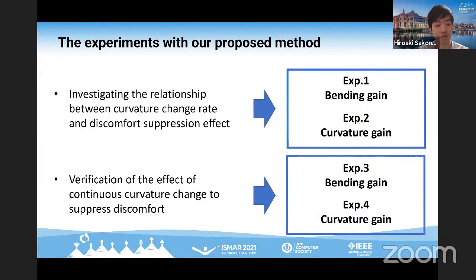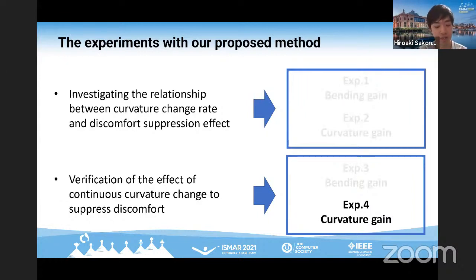The second is to verify the effect of suppressing the user's discomfort by selecting an appropriate curvature change rate based on the results of the first experiment and applying a dynamic gain that utilizes continuous curvature change. The experiments were conducted for bending gain and curvature gain, respectively. Due to time constraints, we will focus on experiment 4 for curvature gain in this presentation.